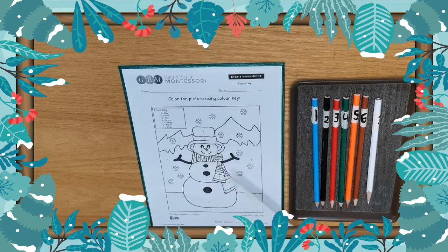This is snowman. What is he wearing? He is wearing a cap and muffler. You have to color this picture according to that color key.